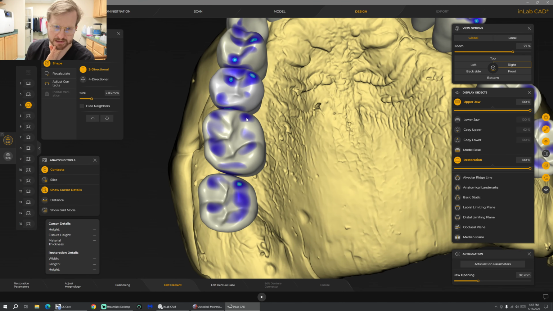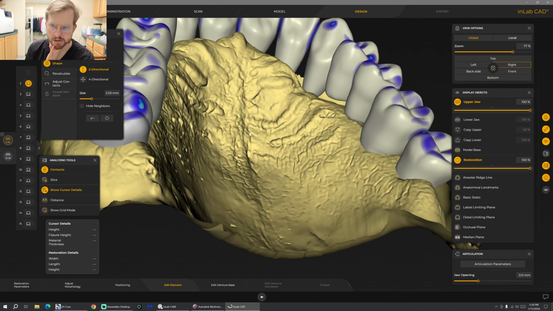Looking for that lingualized occlusion. Cool.